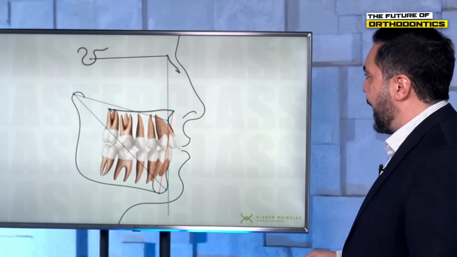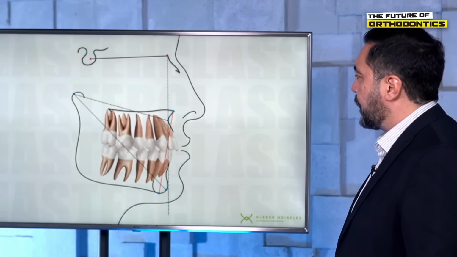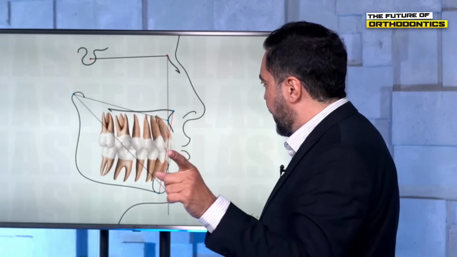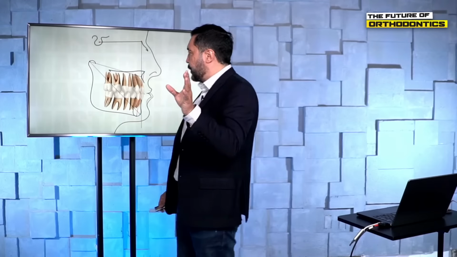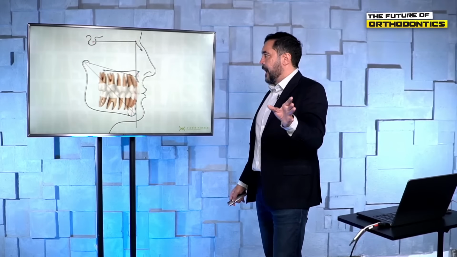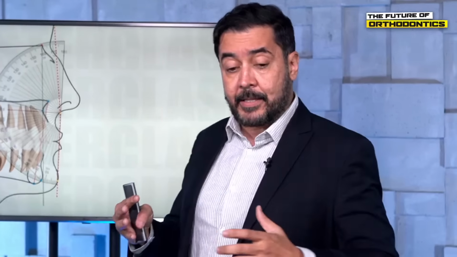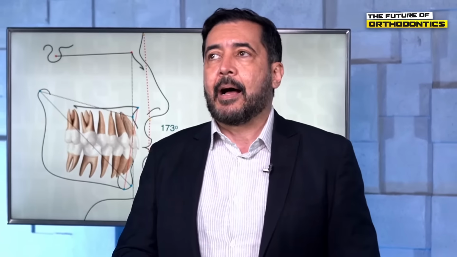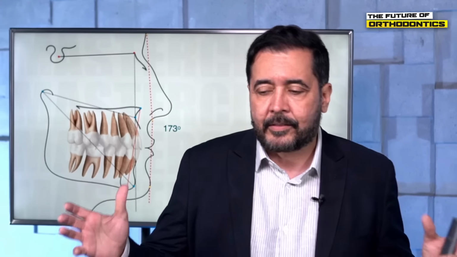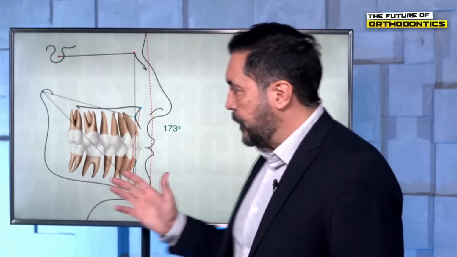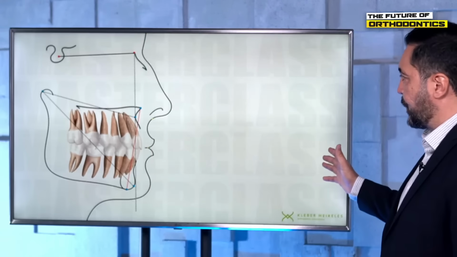And biomechanically speaking, what do we do for that? This is the tip that I'm going to give to you now. The tip is, how can we do that faster? How can we increase the efficiency of the treatment by decreasing the treatment length, the treatment time? We can do that by treating the vertical. How can we treat the vertical? Let's move on so you can see.